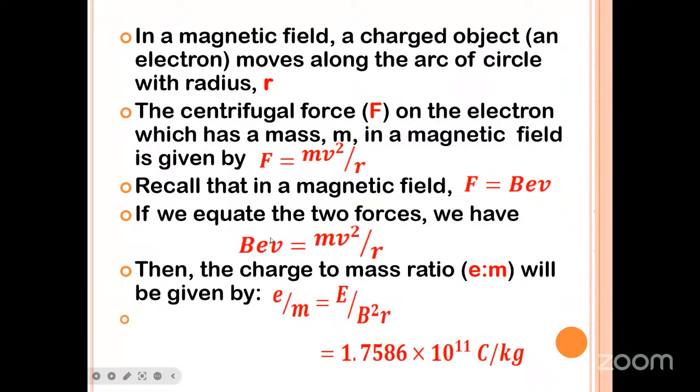From here to here, I have tried to explain. I deliberately want you to picture it in your mind, because once it enters your mind, it will be easy to put it down. So that's what you have, E over B squared R, where E is electric field strength, B is magnetic field strength, R is the radius. And because all of this can be measured consistently, it was found that the charge to mass ratio for an electron is this.